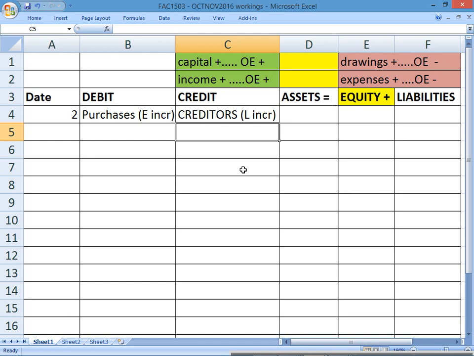Happy? Okay. So if an expense is going to increase, what is going to happen to owner's equity? Decrease. So I'll show minus and the amount. What is the amount here? 3150. Creditors is a liability. Where do liabilities go up? On the credit. We spoke about that. A liability will go up, so we'll have to show plus 3150. And there's your accounting equation.